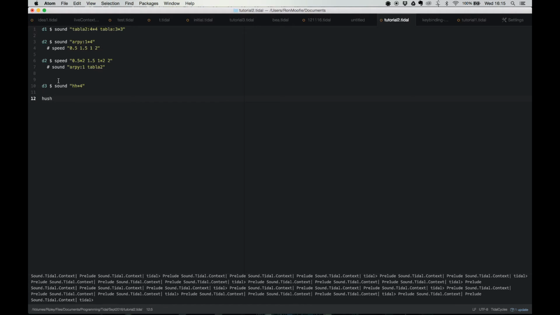So, and this isn't just the case with speed. You can define your pattern initially by any of the effects. So you can define it by gain, by vowel, by any of the effects, and then apply the sound pattern or apply any of the other effects, and sort of map them to the initial pattern that you defined either in speed or gain or whatever. Which is, I mean, it depends entirely on what you're looking to use it for.